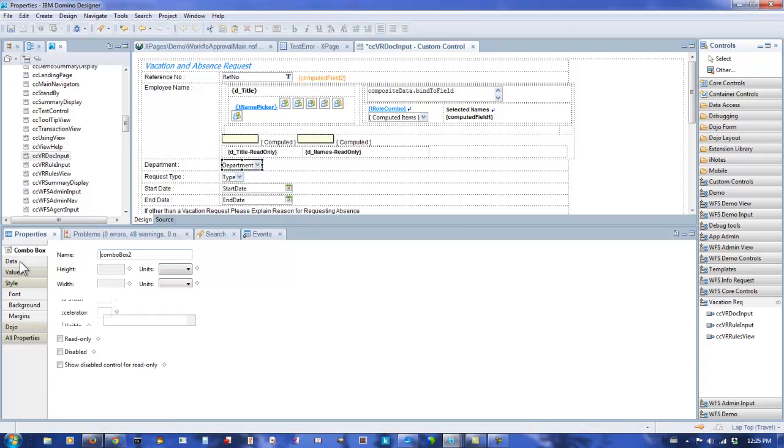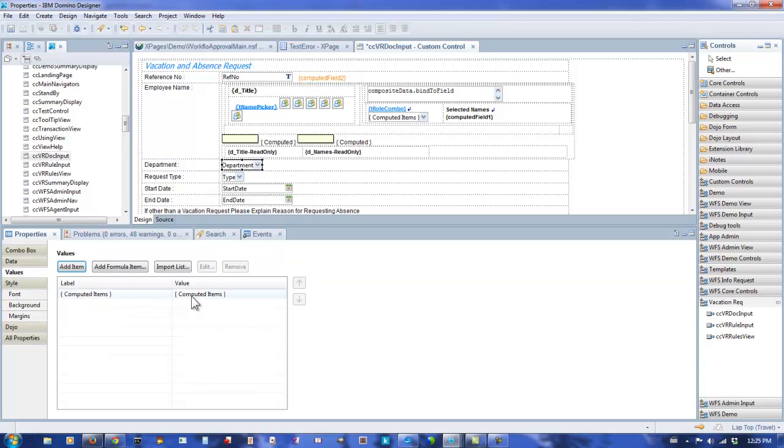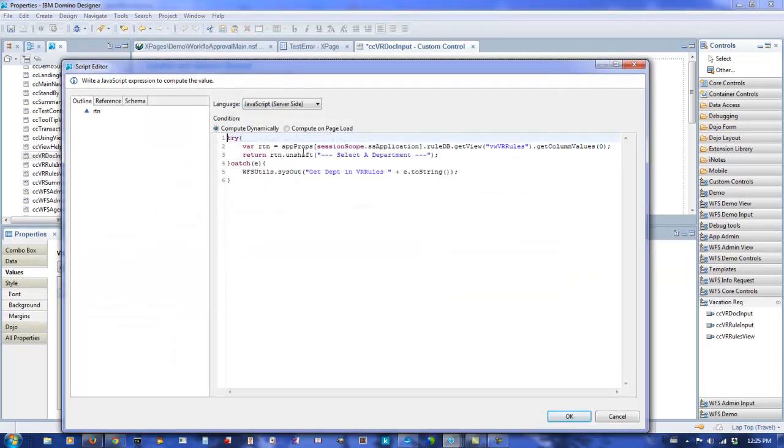I'm going to go back over here, and so now here's a combo box for the department, and the values for that are computed. What it's going to do is use the bean app props, passing it the application we're working with. It's going to get and return the rule database. It's going to get the view VR rules, and then it's going to get column 0 and put that into return.